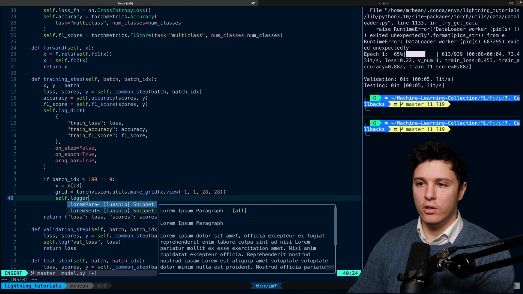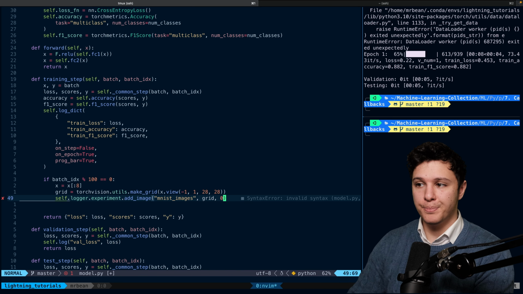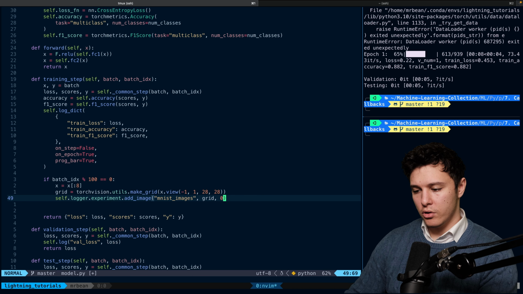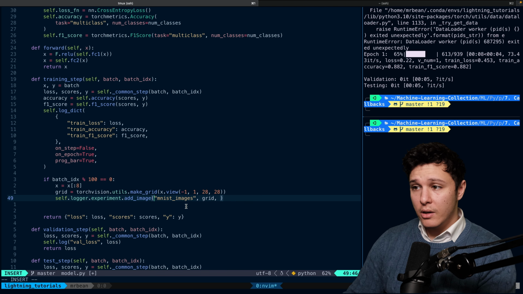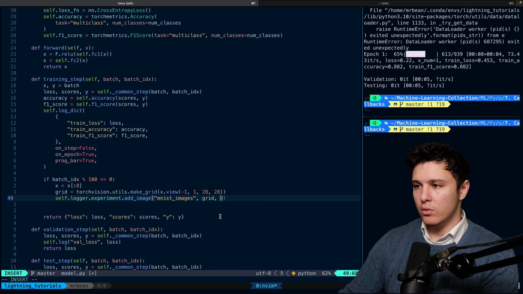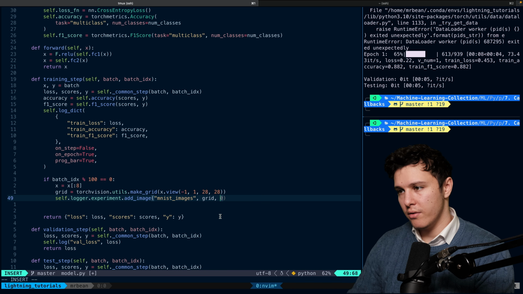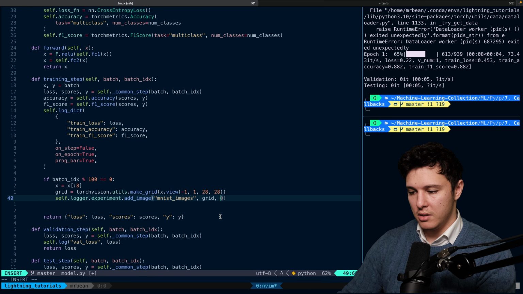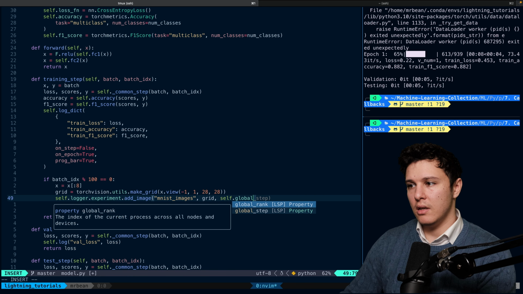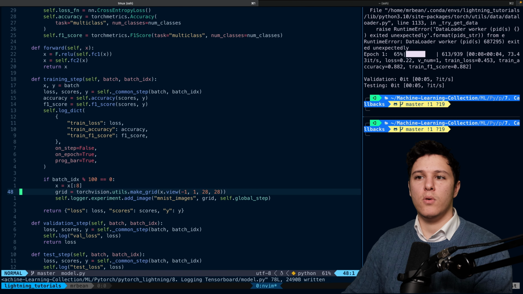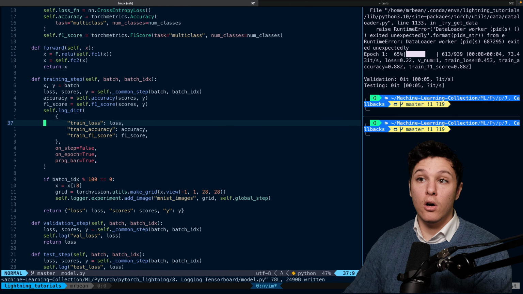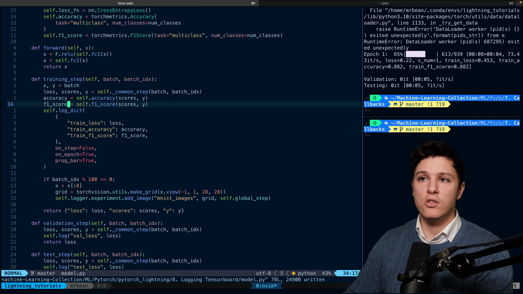So we do self.logger.experiment.add_image. We specify the name, MNIST images, and the grid that we want to send in. This is pretty much the same thing as in my TensorBoard video, if you have seen it. And then we need to send in the global step here as well. This way we will get images and all of our metrics in TensorBoard.